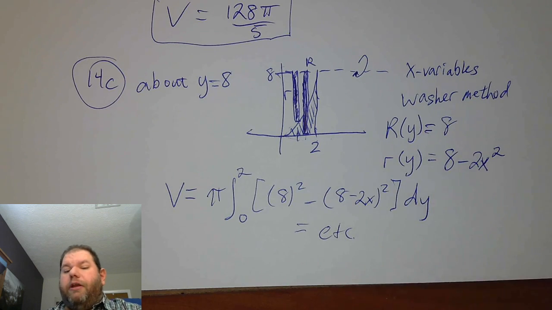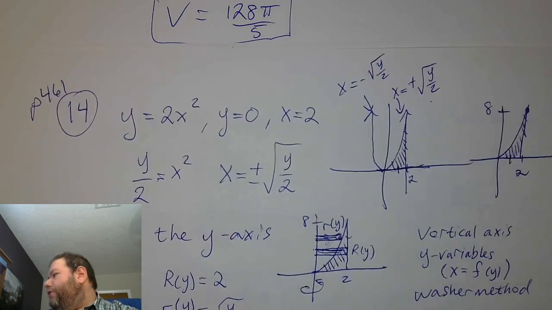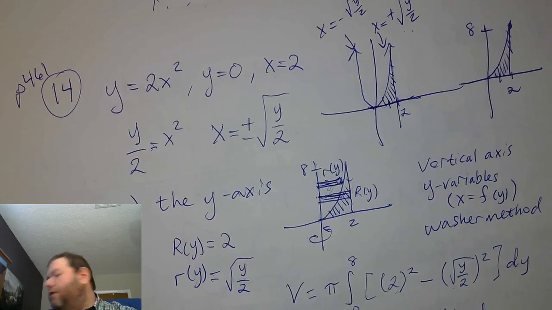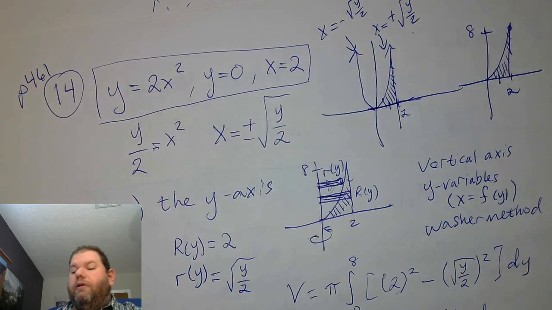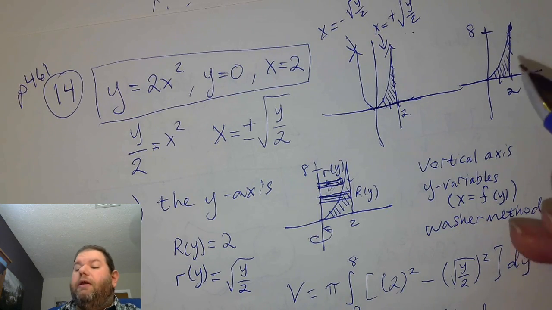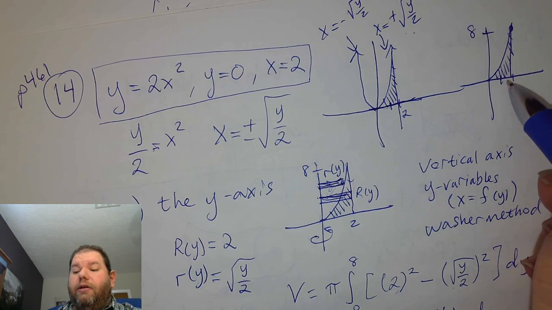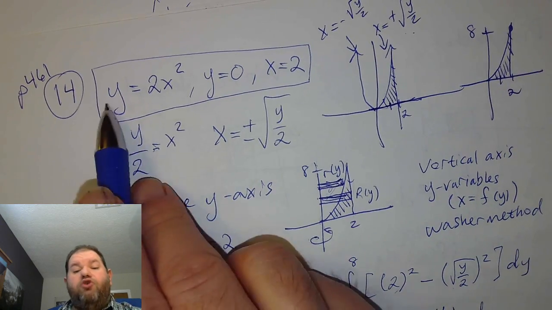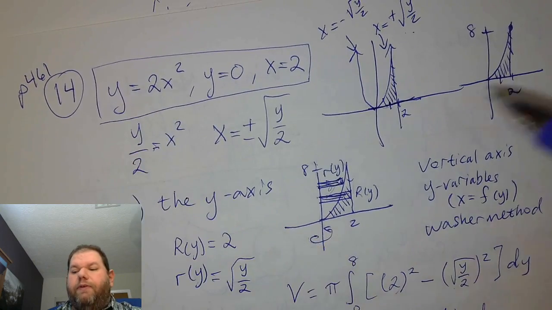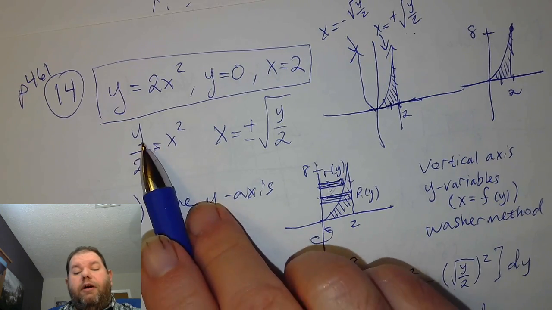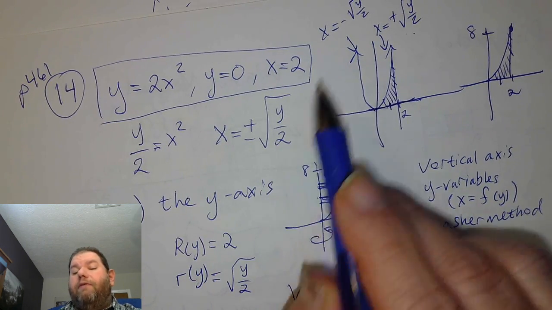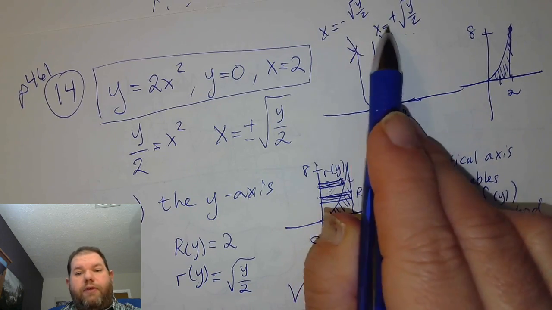Right, and again, going back to the original details of the problem, this is what we were given at the outset. We were given these three functions, and we determined it defined this shaded area. And so the question is, if we are using y equals a function of x, then this is the formula that we use for this curve, but if we need x equal to a function of y, we have to solve for x, and we found the other two expressions for that curve.